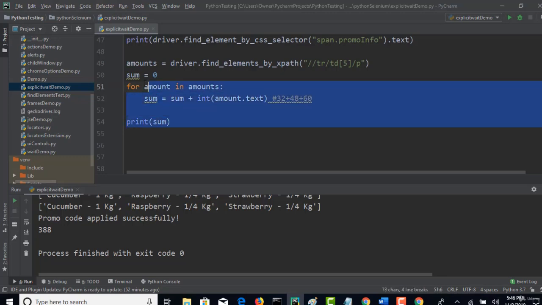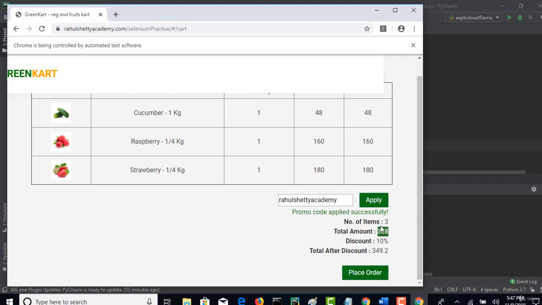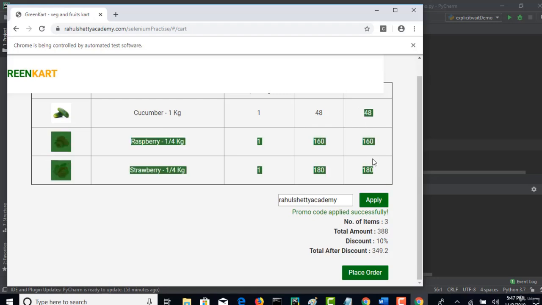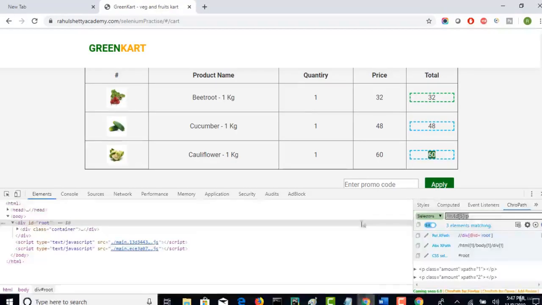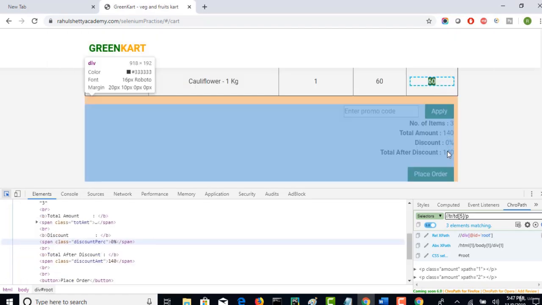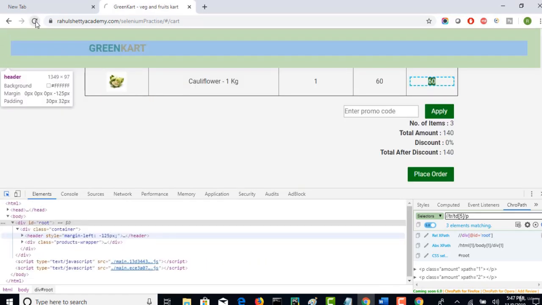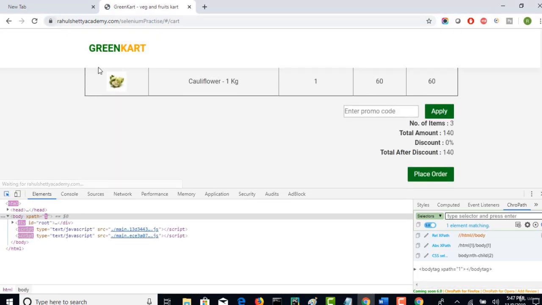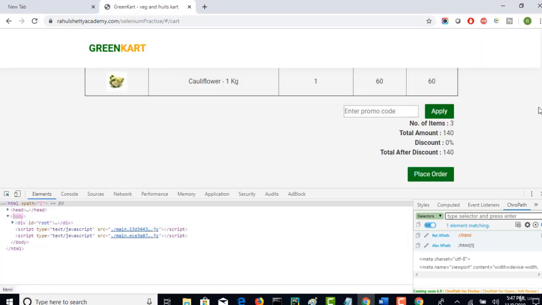So with this logic we clearly understood that we are able to implement sum functionality by summing up all the values of the product and return 388. Now our goal is to get this amount and put an assertion to verify the total amount is matching the sum of all these products. So this should be simple. I am pretty sure now you know how to do the last part. The only tricky part here is to get the sum by grabbing all these values, and we already did it.